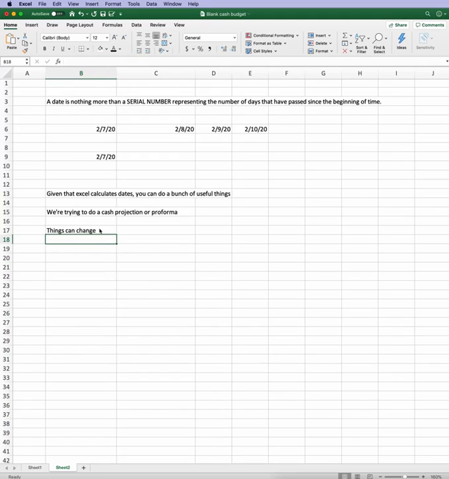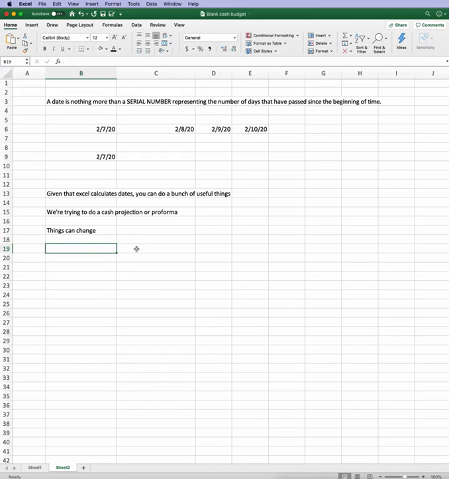Other examples, though, of creating these things have had to do with startup companies or companies that are trying to do a major expansion. So you'll do a cash flow projection a year in advance so that they can try to get financing. And then, as time goes on, the dates change, right? Their expectation for what their sales are going to be doesn't necessarily change, or it can, but the dates change. So we have to be flexible about how we define the dates that we're talking about in a cash budget.